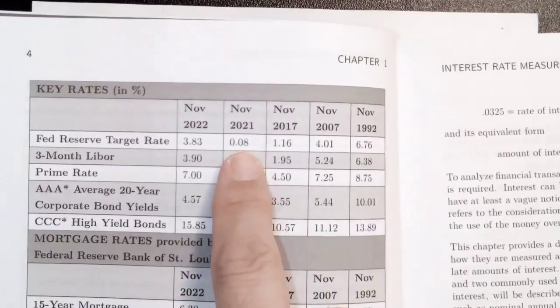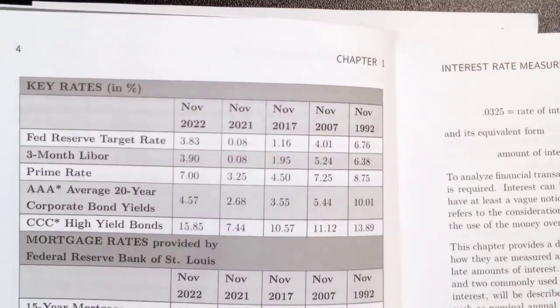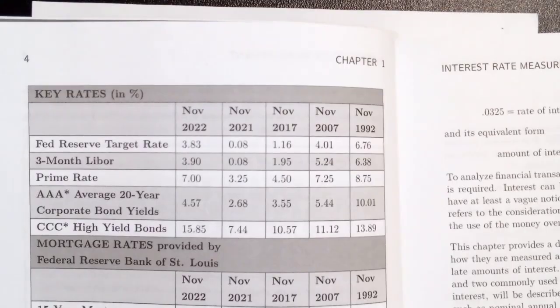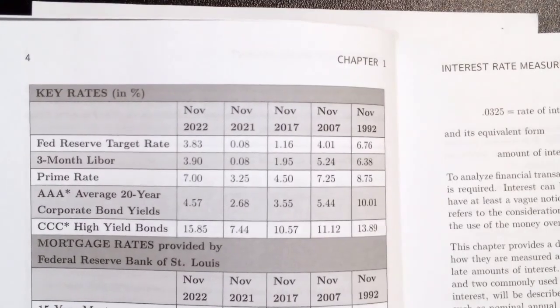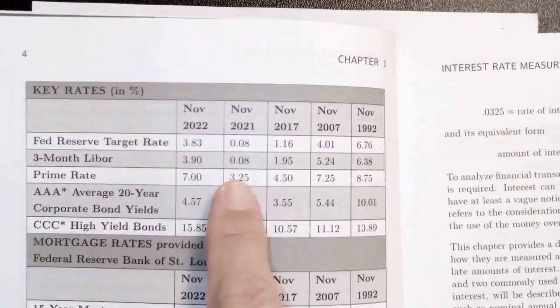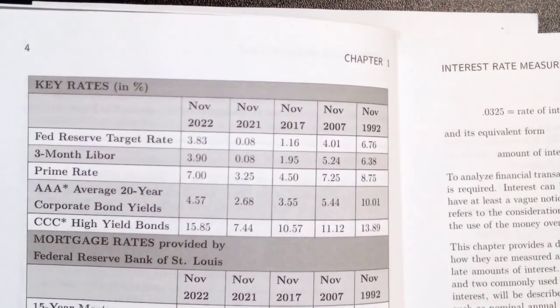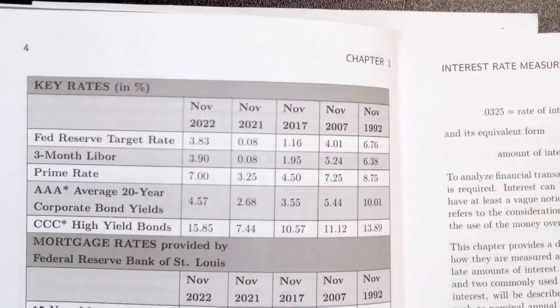Why did this happen? What happened during COVID? Money stopped moving. How do you make people move money again? You make it cheaper and cheaper for them to borrow it and spend it. So our interest rates, and we've been creeping back up ever since. So there's been a lot of change. All of these terms will have to be defined for us to understand what's going on.